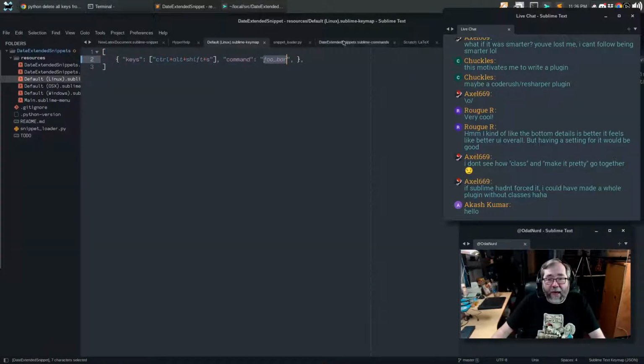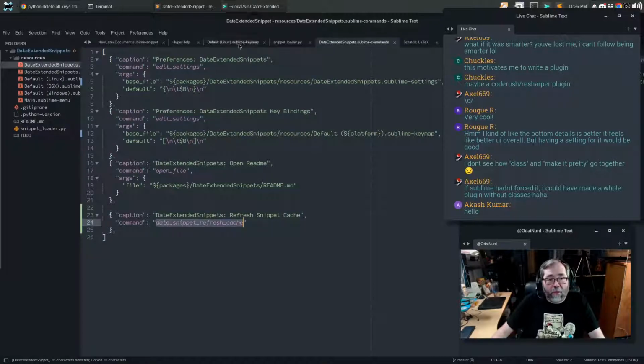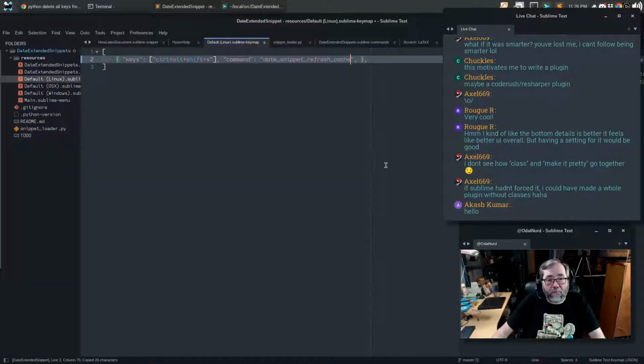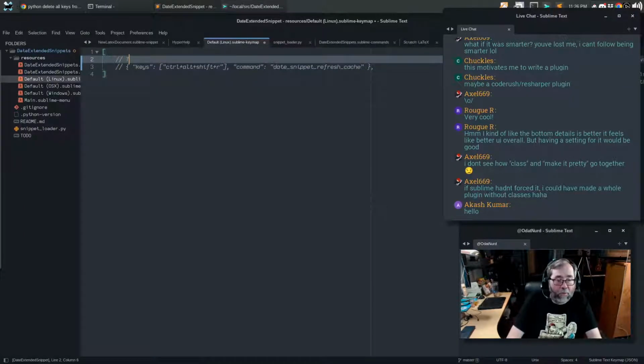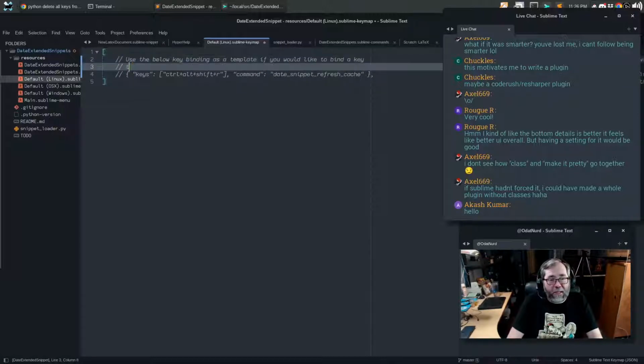We would include our little command in here, which is this. And comment it out. Use the below key binding as a template if you would like to bind a key to cause the list of loaded snippets to be manually refreshed.